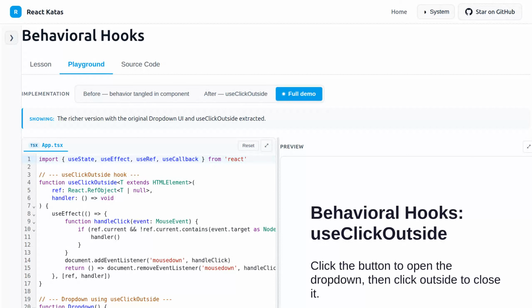The model to keep is a division of labor. Browser interactions have a common shape: subscribe, hold a little state, tear it down, and that shape belongs in a hook where it can be got right once. Your component keeps the part that is about your application. When you next find yourself writing a listener inside a component, ask whether it is really about this component or about the browser, and if it is the browser, give it a name beginning with use and move it out.